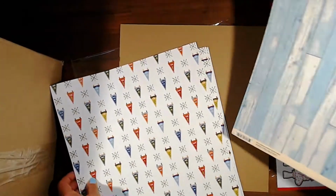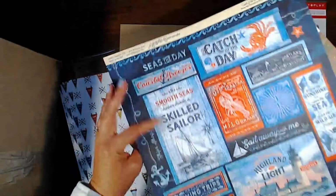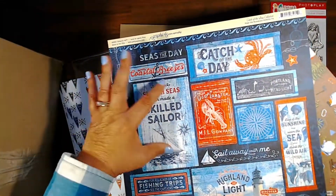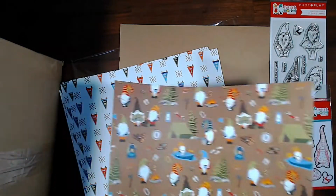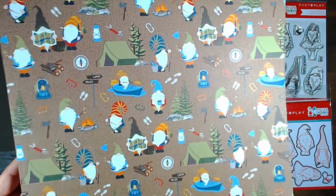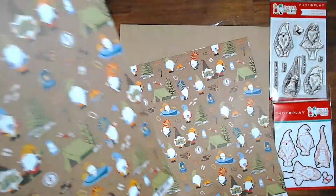So I got some of the papers that coordinate with that. Not that one. I had picked this one up because I have a 6x8 pad, but I wanted something big to put on the cover. I thought I would use that. So that doesn't go with Tula and Norbert. Isn't that cute? Oh, it's just adorable. Nice plaid to go on that side.